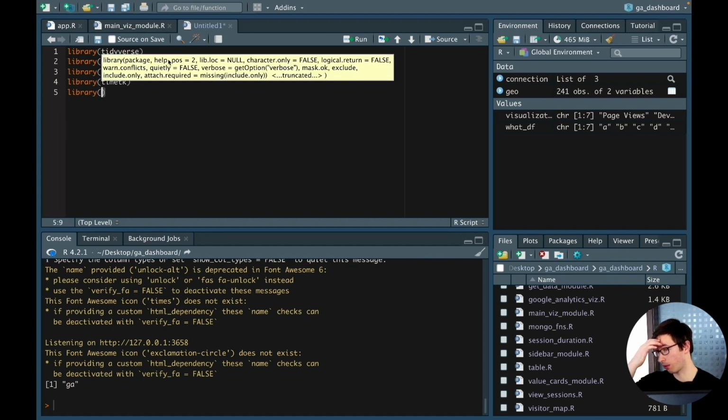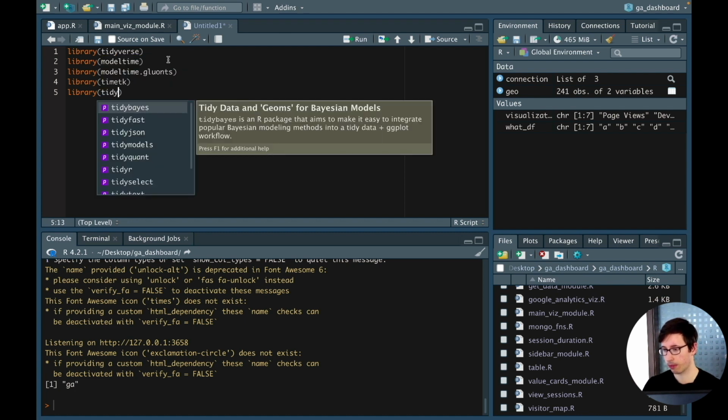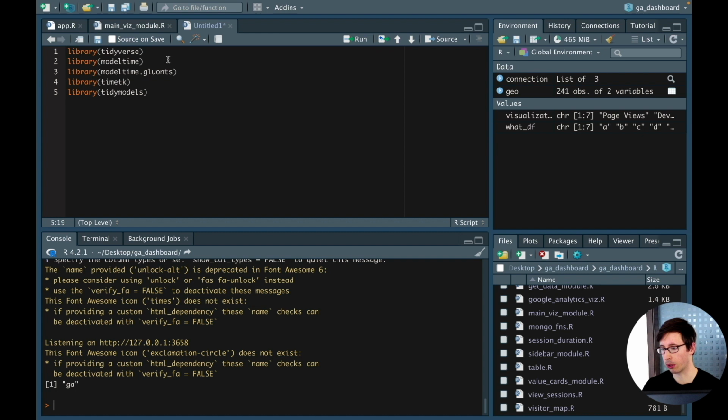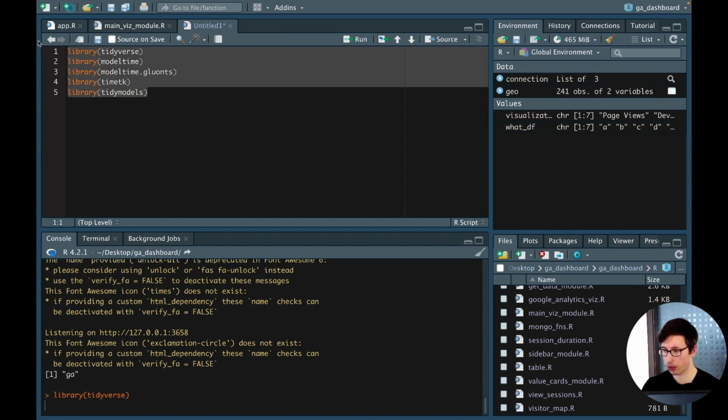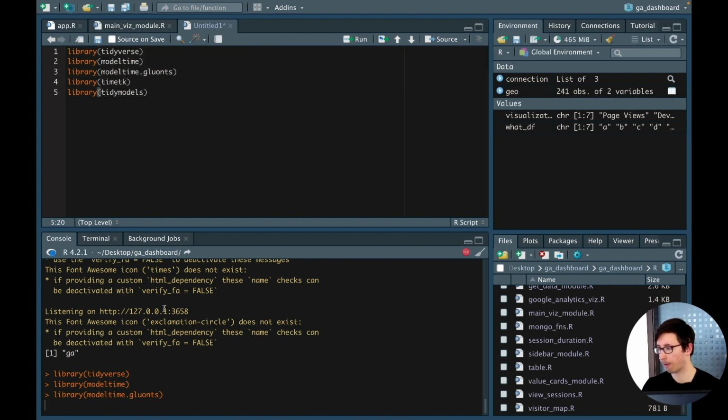And then we'll also load the Tidymodels package. So we have these 3 libraries. And for the Modeltime GluonTS package, you also need Reticulate and Python installed in order for it to work.